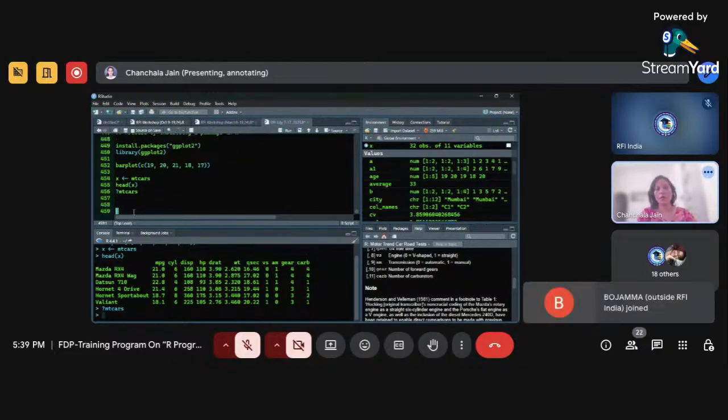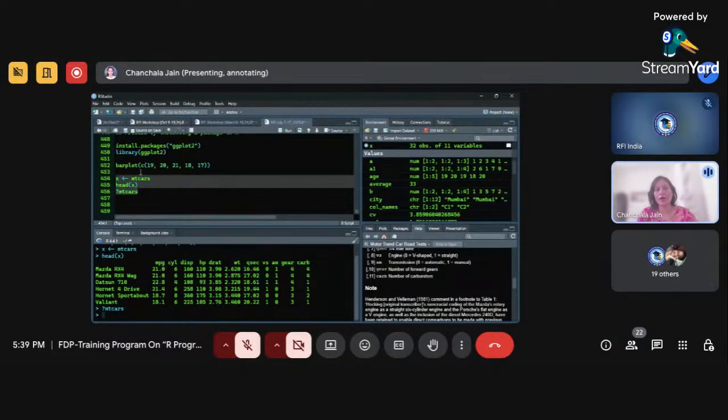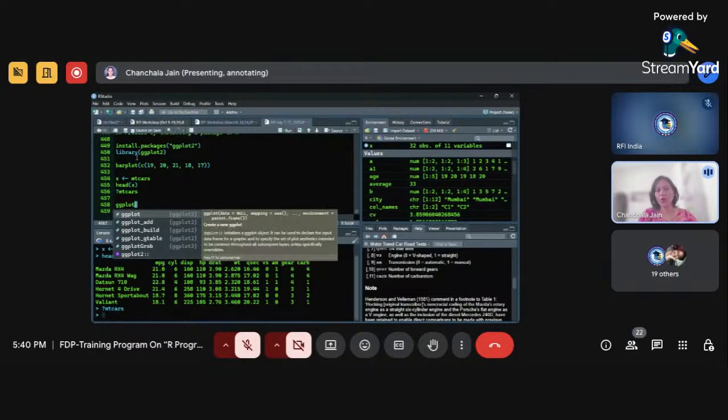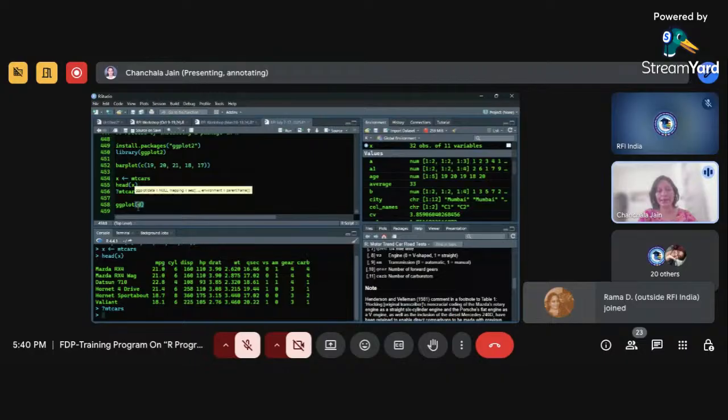Now what I want to do here is use this mtcars dataset for plotting a graph. As you can see, there are various variables available. I'm taking 2 of them using the function called ggplot. Inside the ggplot2 package, there is a function named ggplot. There are various layers. The first layer is the data layer. In the data layer, I need to pass the name of the dataset, and from that I want to pick the variables.